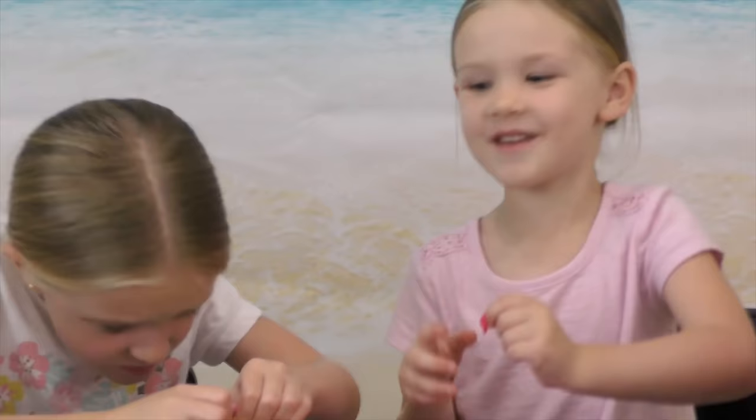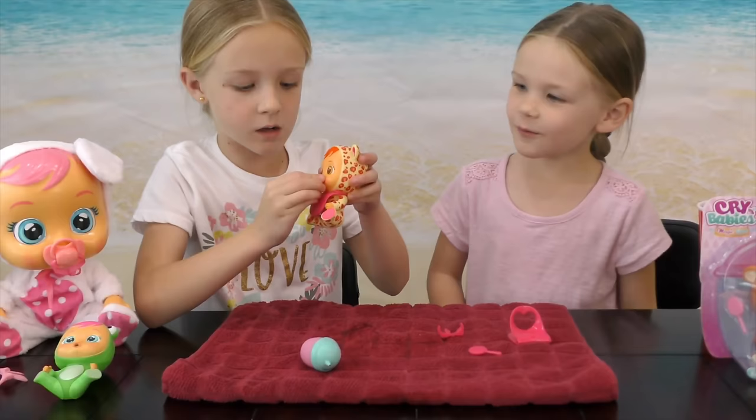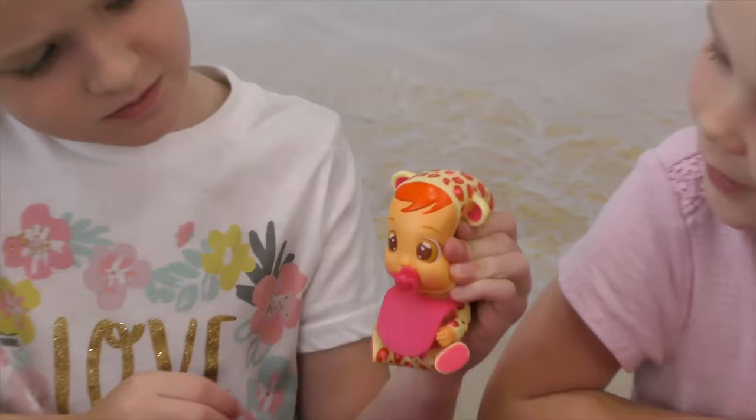All right, let's try it out, Trin. So go ahead and set all this stuff. Okay. Plug. Hold her up and let me see her. Okay, now she's all plugged. Hold her up, let's see her. Plug. Okay, let me zoom in and get everybody a close-up of this cutie. It dripped down her mouth. Okay, so. All right, guys, let's see if we can make this baby cry. Okay, I'm gonna zoom in.